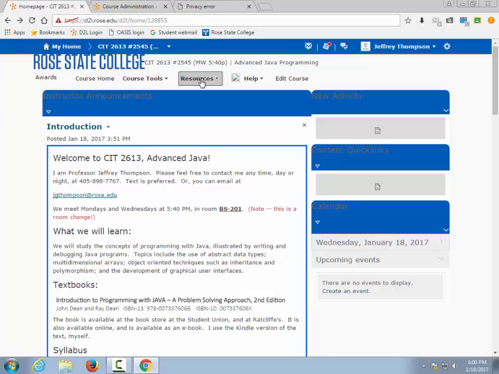Why might you only make a 70? What if it does most of what I wanted, but it doesn't work perfectly? What if it was supposed to calculate payroll, but you forgot to take overtime into account? Or what if it was supposed to do matrix multiplication and it looked like it was doing it, but you got the wrong answer? You get good partial credit for at least taking a valiant effort at it. Then you revise it and you upload it again. Get it right the second time or the third time, you'll probably make an A on it.